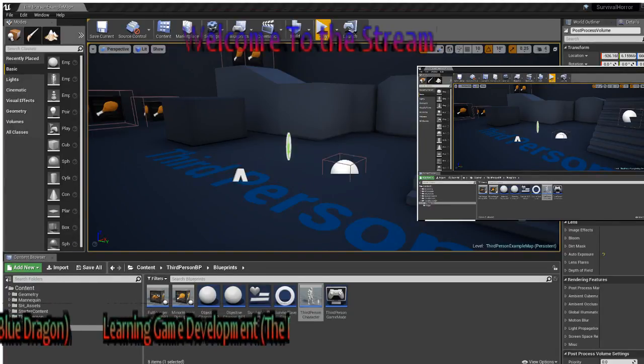And this time, instead of being inside of the viewport, let's go over to the event graph and we'll start working on the functionality.